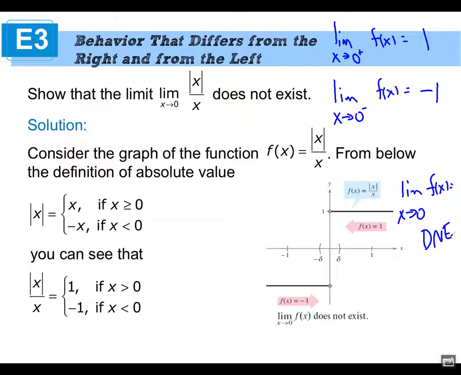Is everybody good with that? Why? Say it again. Because the left hand limit does not equal the right hand limit. That's your justification. Okay. Two different values up here, which means it can't have a limit. Sure, I'm getting closer to 1 coming from the right, but from the left I'm getting closer to -1, and that causes a problem. Just for giggles, to make sure we're all on the same page, what's the limit as x approaches 2 of this function?